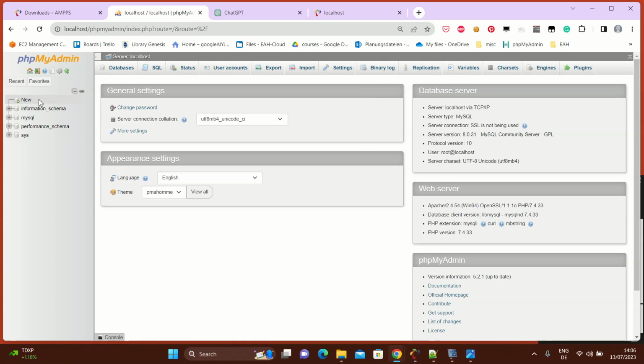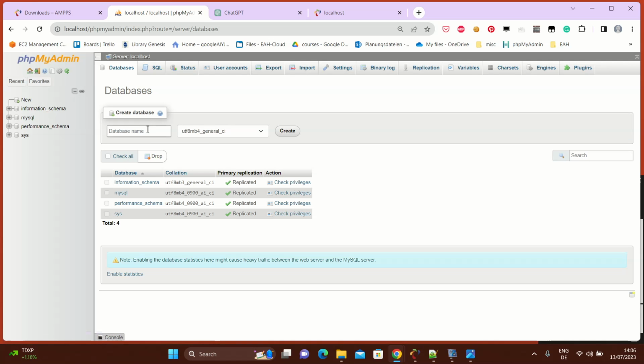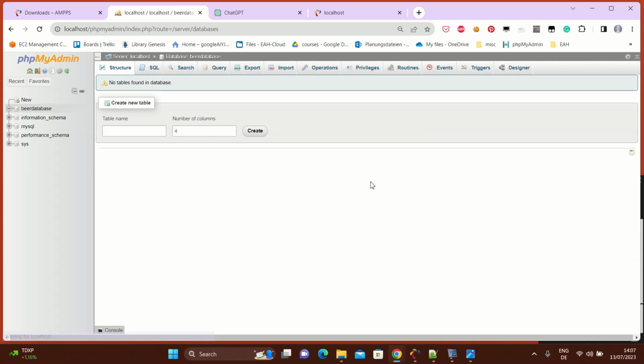Okay, so on the left we can see all databases running. There are four system databases. We will not look into those and not change anything, and create a new one. Create database, I will call it beer database. And the charset we can leave just as the default value. It's, meanwhile, the most common one, UTF-8 MB4. So every sign, every letter, every emoji is possible in this charset. So let's create a database.